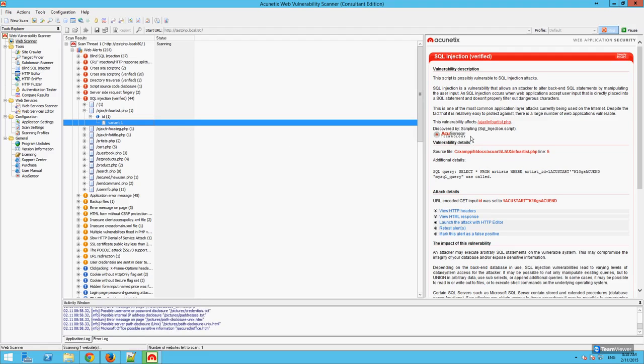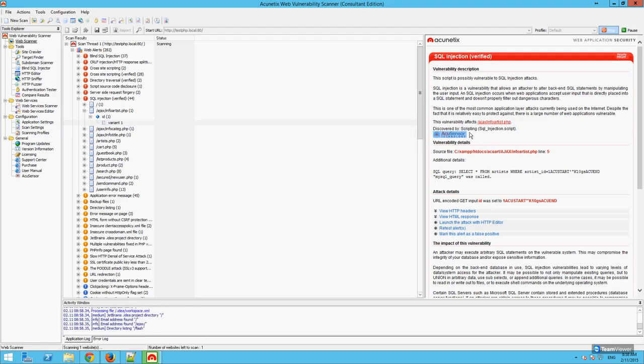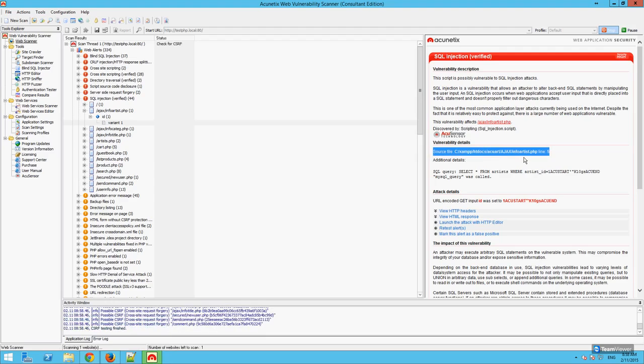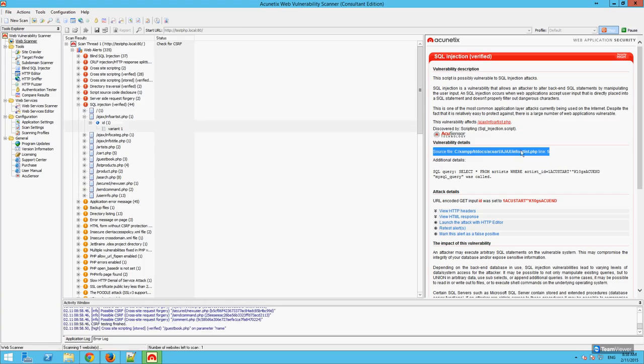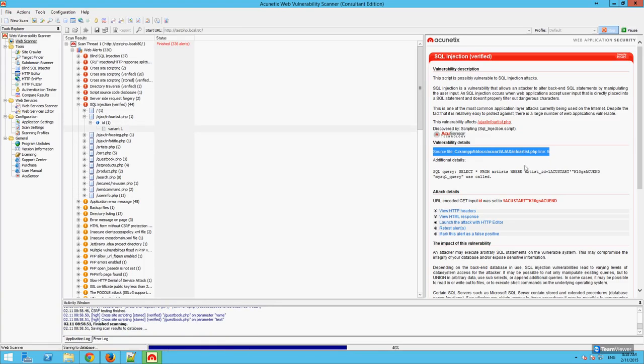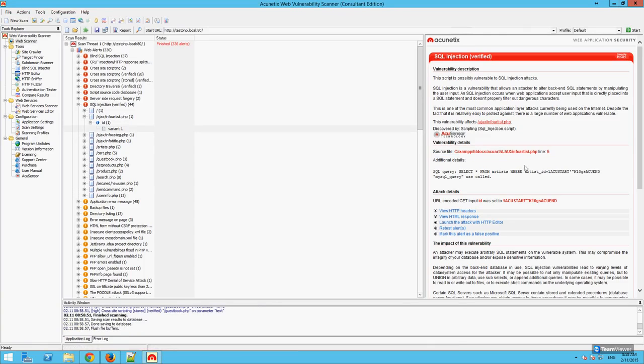First of all, we have the AcuSensor logo here, so we know this vulnerability has been detected by AcuSensor. And first of all, we see the source code line. This information is really great for a developer, because you can literally just open up that particular file with that particular line of code, and we know that somewhere there's something wrong with the way we're querying the database.